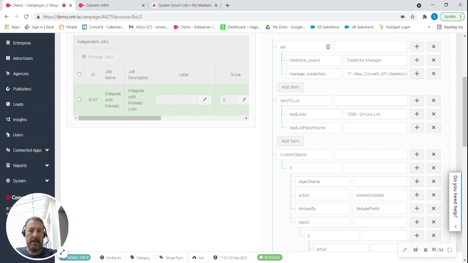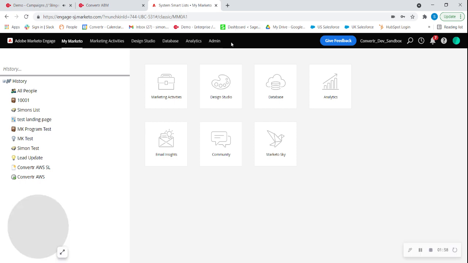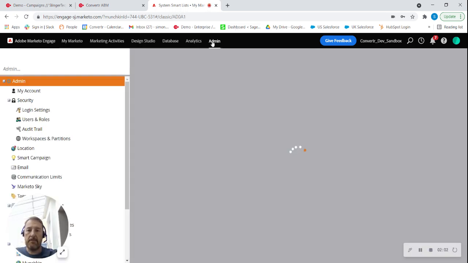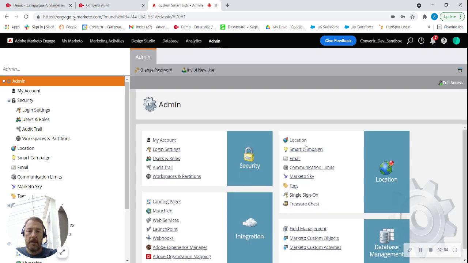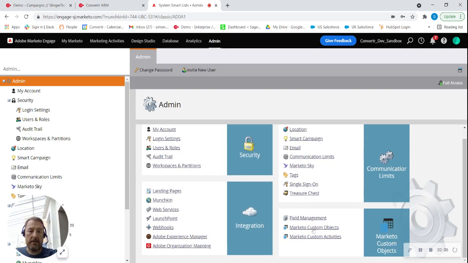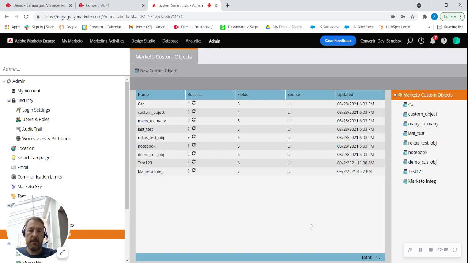We can ascertain this by going into Marketo, choosing the admin menu, and then clicking on Marketo custom objects. And you can see at the bottom of the list, I have a custom object entitled Marketo intake. So this is one I've created earlier.